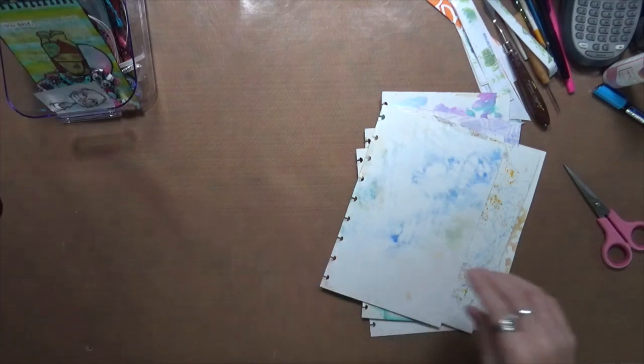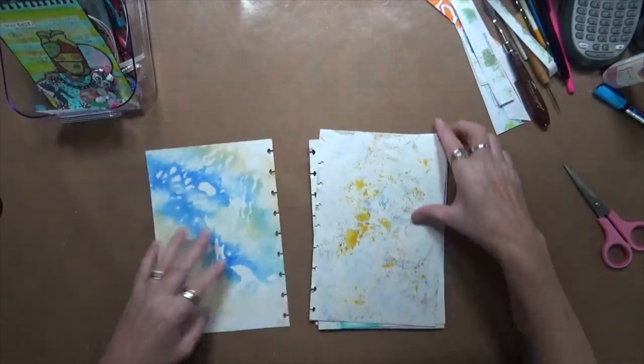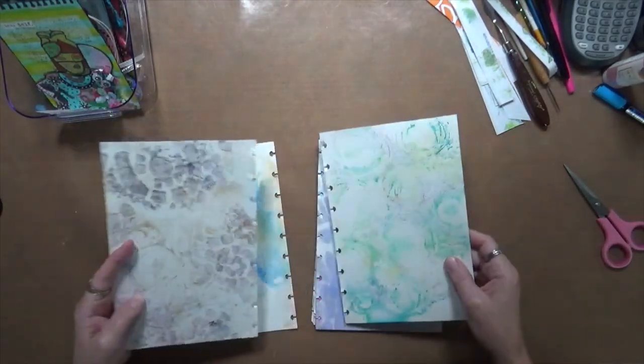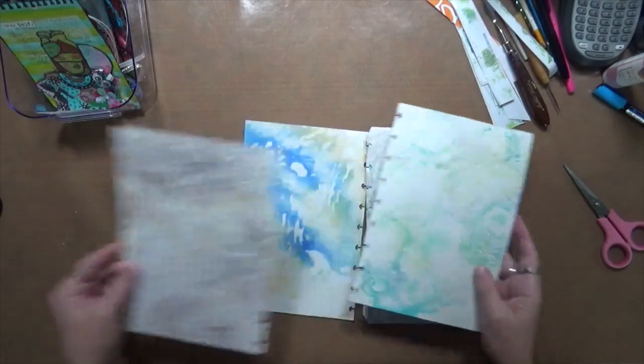All right. So here we go. Here's the rest of her pages. So let's work on a few of them. There was one I saw here. I like that one. Let's work on that one today. I don't know why. That one looks good, doesn't it?